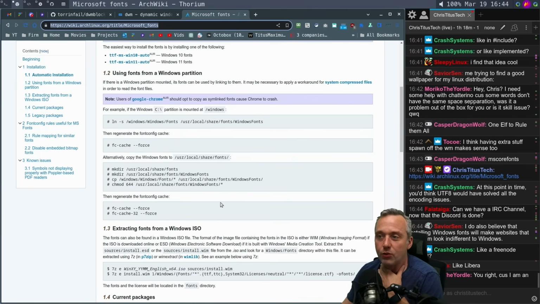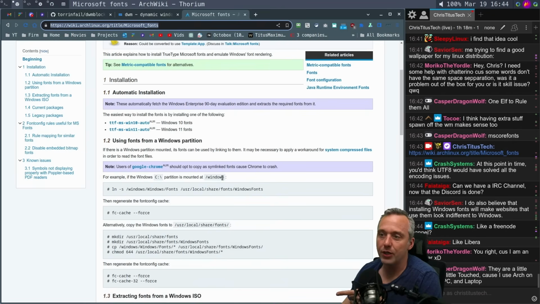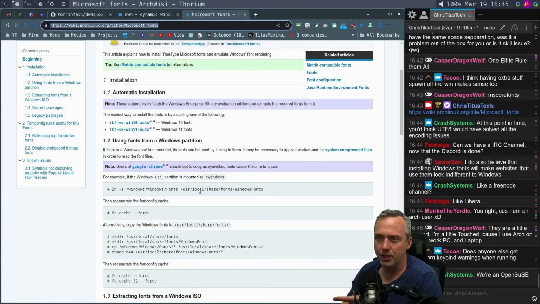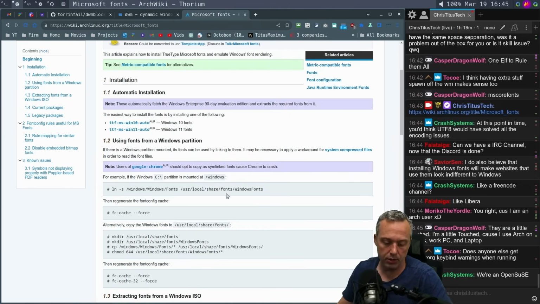But what I did was I said, I don't like using the AUR. So I just went directly, and instead of symlinking a Windows fonts partition like it suggests here, who does that, by the way? That's so stupid. Why would you symlink off an NTFS drive? ArchWiki people, no, just copy the fonts to your, and I wouldn't even copy it here. This is actually wrong too. So anyways, let me just show you the right way.